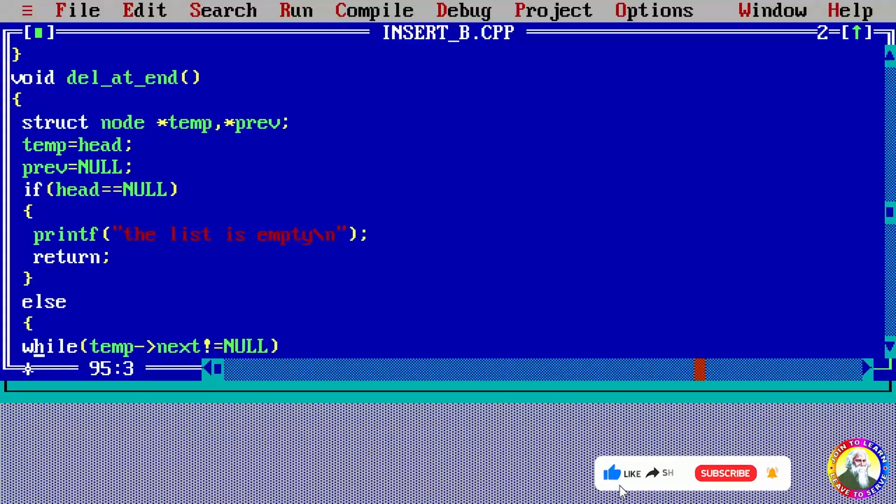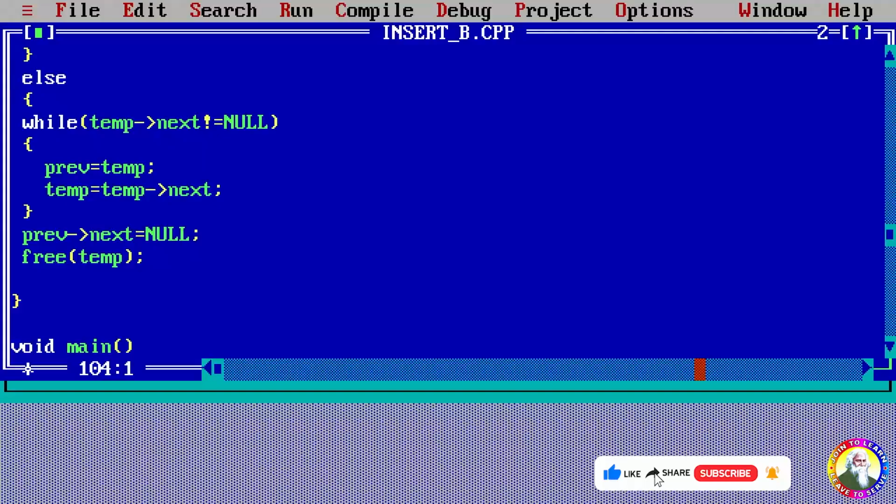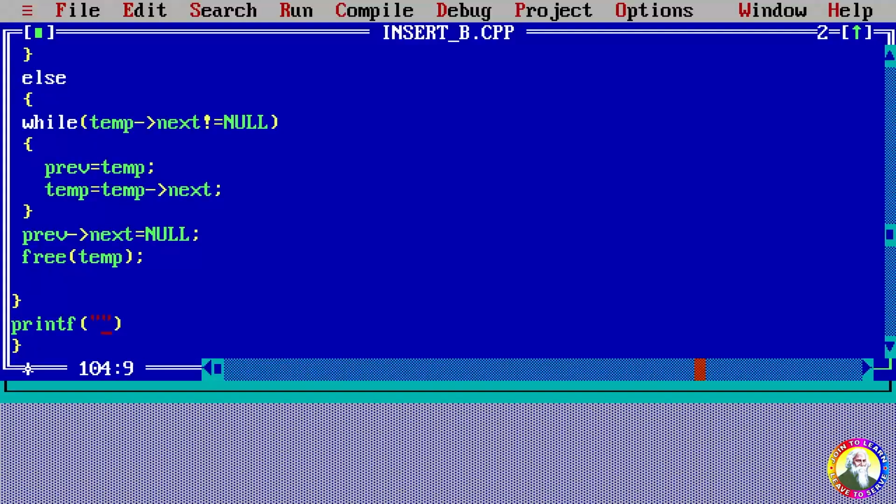I will rotate this loop till I delete the elements successfully. So here I'm going to add "deleted successfully" at end, slash n. Yes, up to here our function is completed.